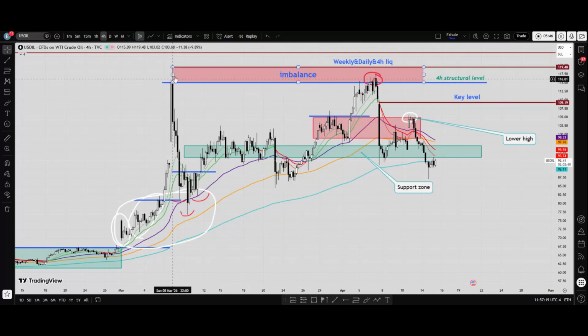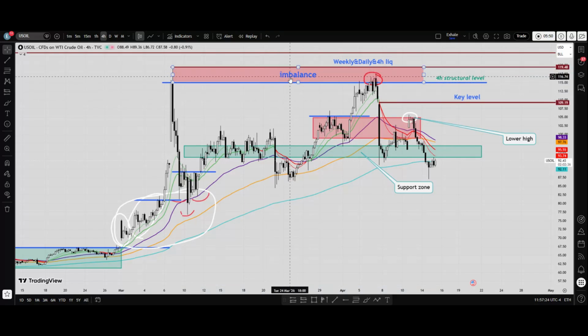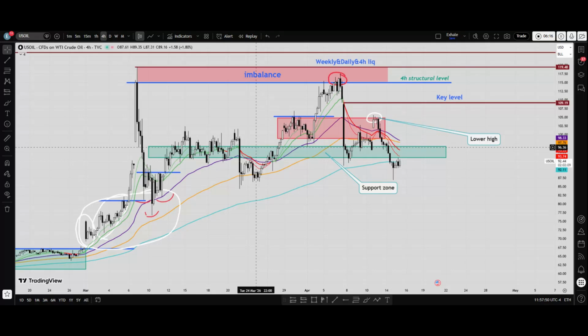So this area, you see this red box, the imbalance, this area is very highly likely to be tested again. So here, it was consolidating inside of the green box. And once it broke out from here and rebuilt again here and broke out here, you should know 100% that we're going to test this area again. We're testing the imbalance before rejecting lower. So basically, yeah, this is a very nice chart, and this is how I could explain it.